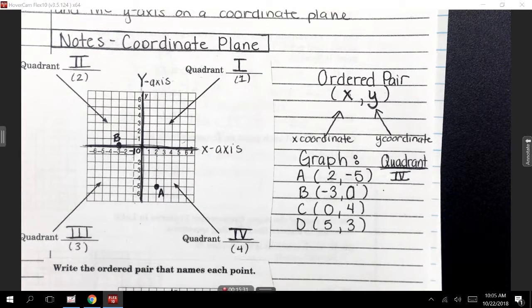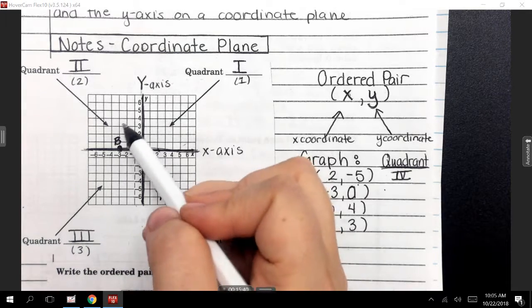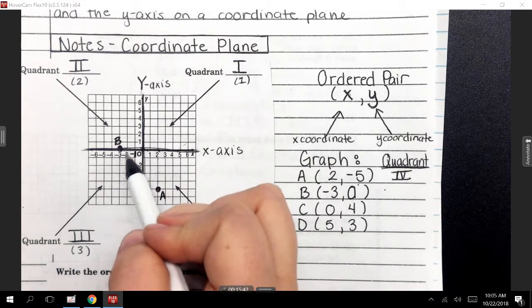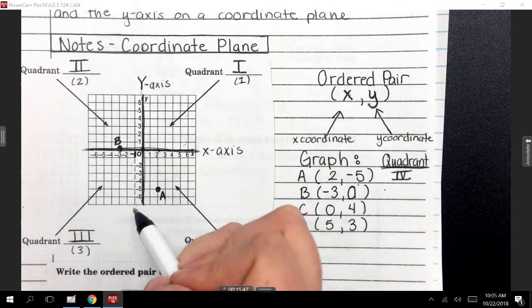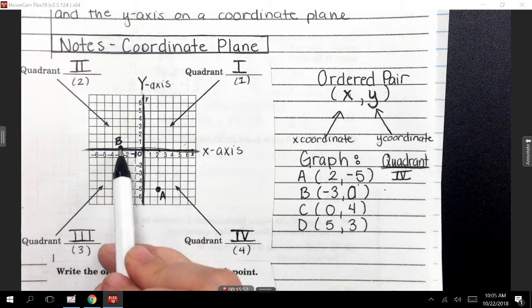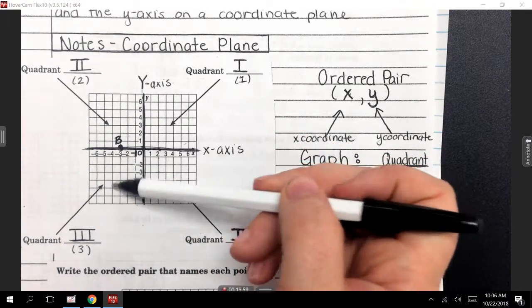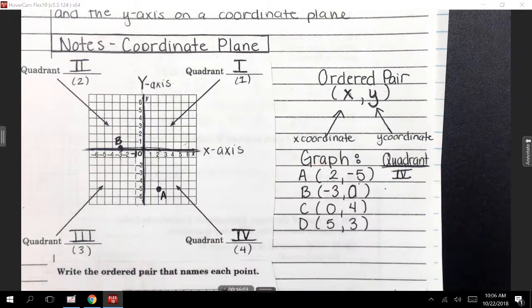All right, now I got a little bit of a problem with that B. What quadrant is it in? Julia? 2. So I definitely, my B I wrote in the 2. Could I have written my B down here when I labeled it? Yeah. That dot, is it on top or on the bottom? No, do you see how my dot is on the line? If it's on the line, is it in the top or in the bottom? No, so can I really tell, is it 2 or 3? I can't tell. It could be either one of those, right, because it's on the line.